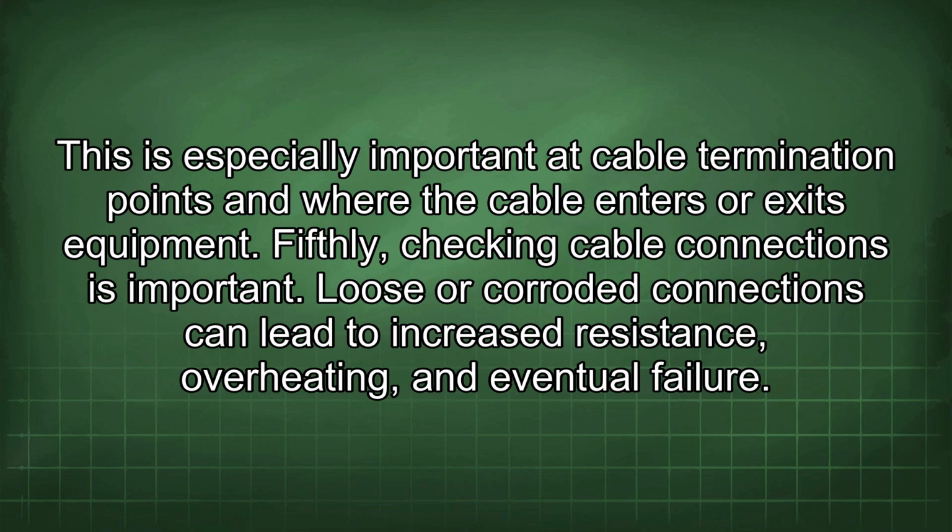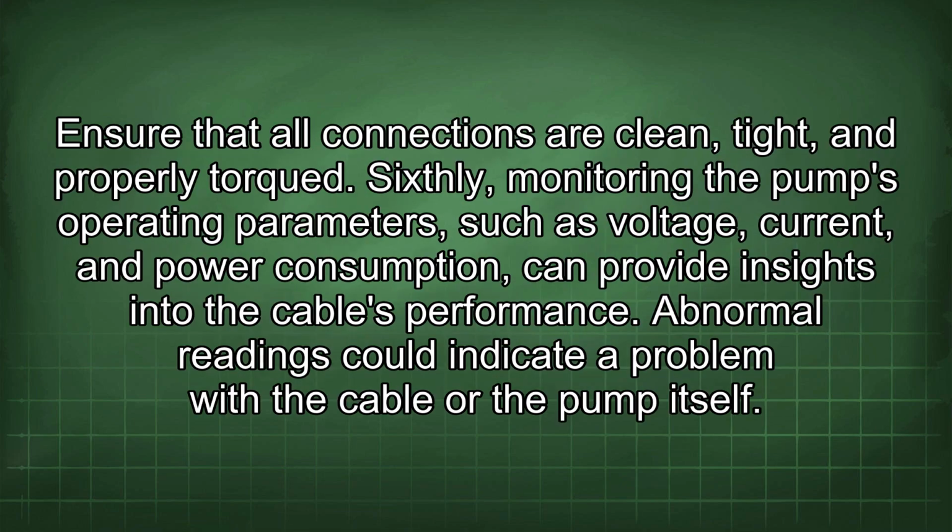Fifthly, checking cable connections is important. Loose or corroded connections can lead to increased resistance, overheating, and eventual failure. Ensure that all connections are clean, tight, and properly torqued. Sixthly, monitoring the pump's operating parameters such as voltage, current, and power consumption can provide insights into the cable's performance. Abnormal readings could indicate a problem with the cable or the pump itself.